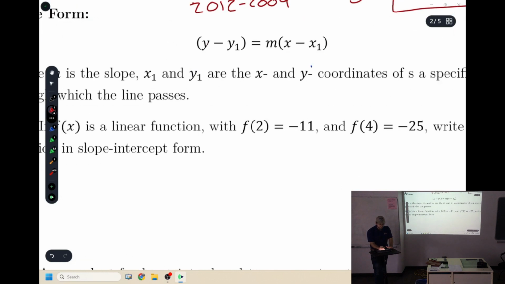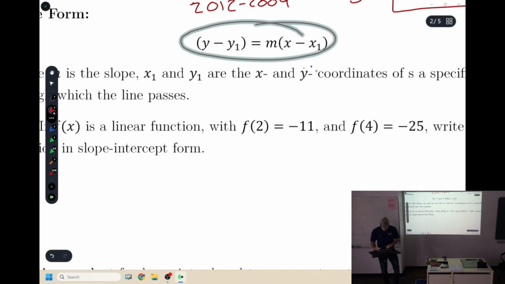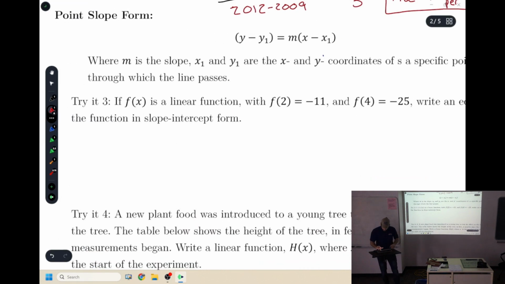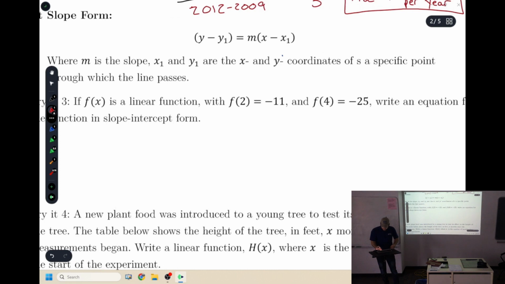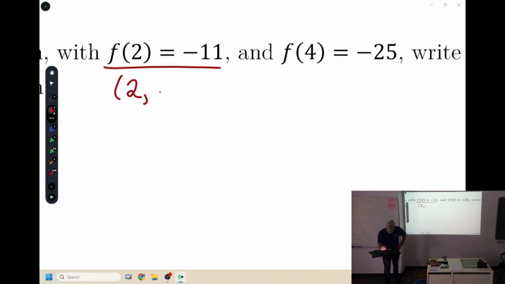Okay, so we've got slope, and they turned the equation for slope into an equation for a line by getting rid of one of the points. So here we go. They've given us the same thing that they've been giving us, but written a little bit differently. So any thoughts as to x1 here? If you want to write it the same way, we can. How else can you write this red underline thing? 2 comma negative 11.